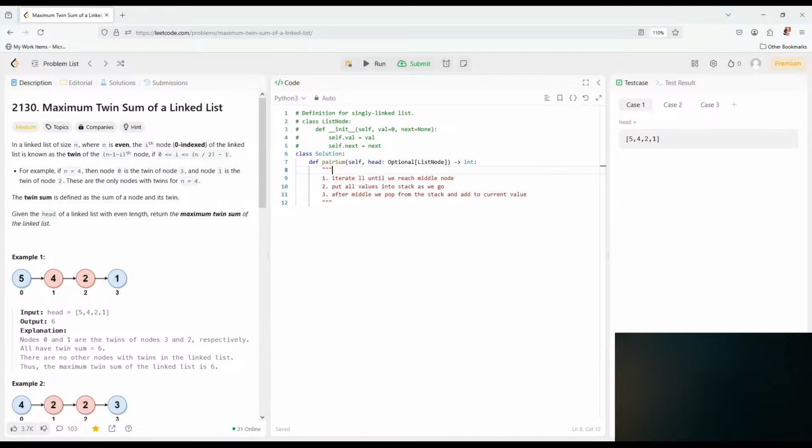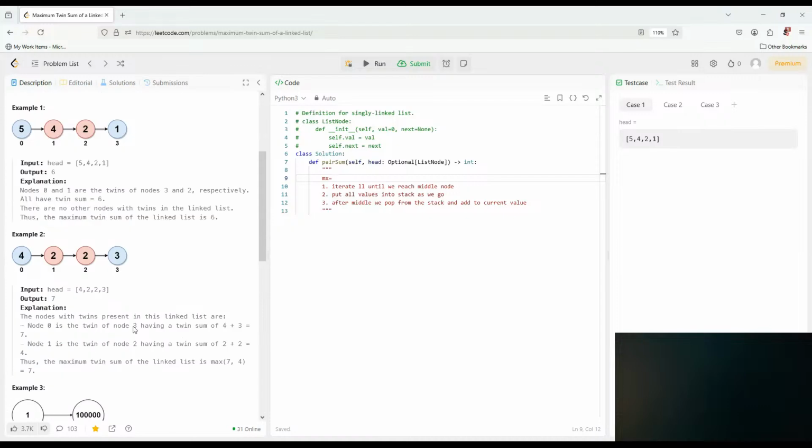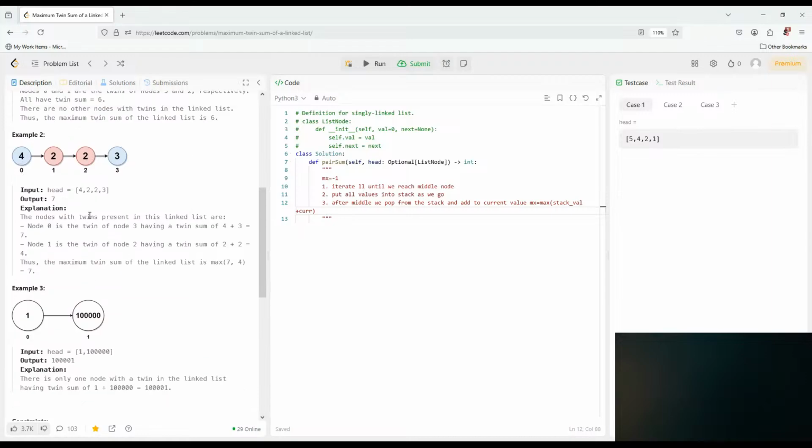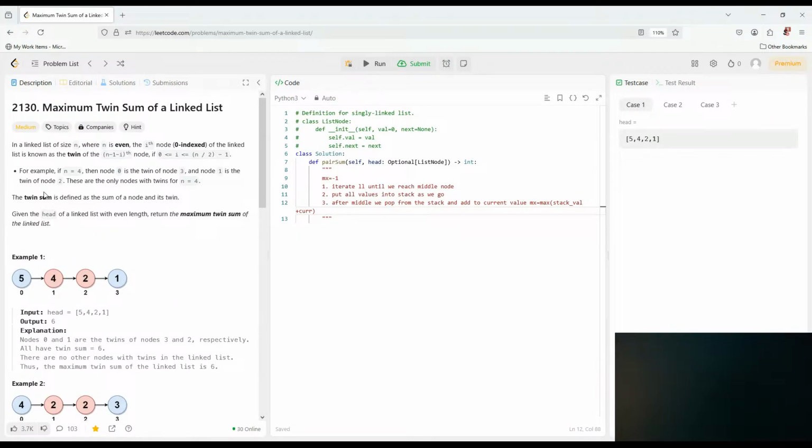We have a max value defined on top, let's say -1, and we assign max to the stack value plus the current element. At the end we return max, because we need to return the max twin sum.